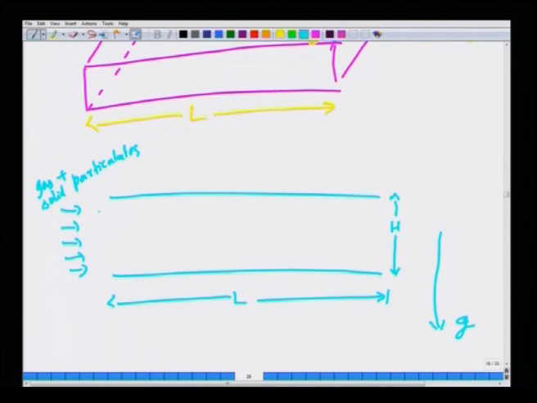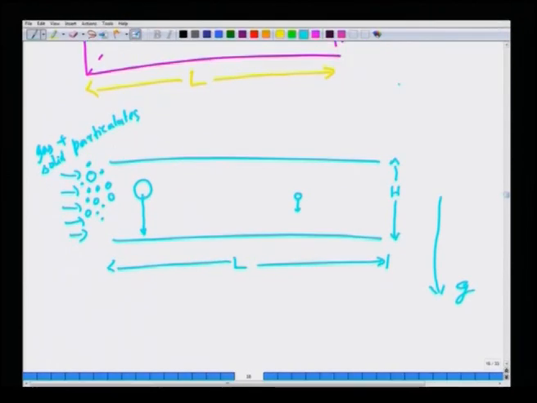Okay. But typically in industrial applications, this incoming mixture will have a size distribution of particles. Not all particles will have the same size, you will have particles of varying sizes. So, from the basic idea of settling, you will imagine that bigger particles will settle sooner compared to smaller particles, because the drag force, sorry, okay, let's look at the settling velocity.